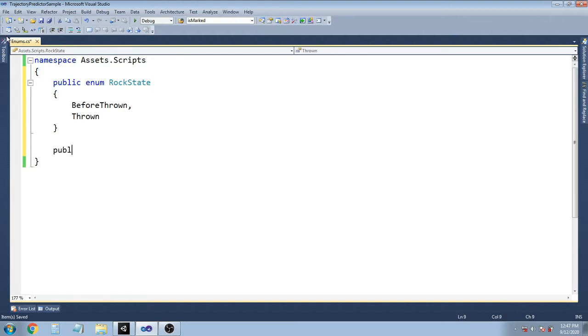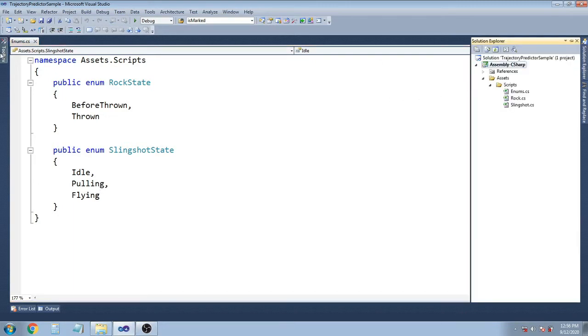It is going to be public enum SlingshotState, and I'm going to set it to idle state, pulling, and flying. Okay, now let's go to the rock script.